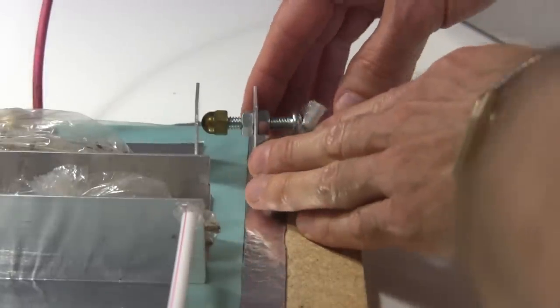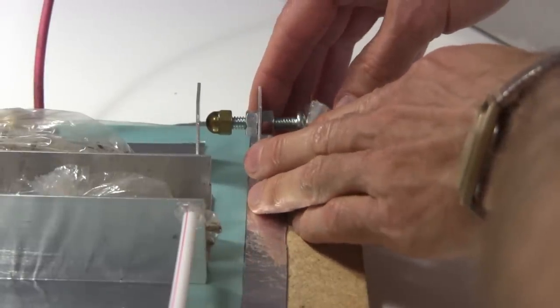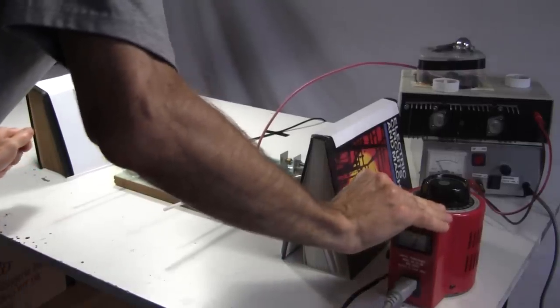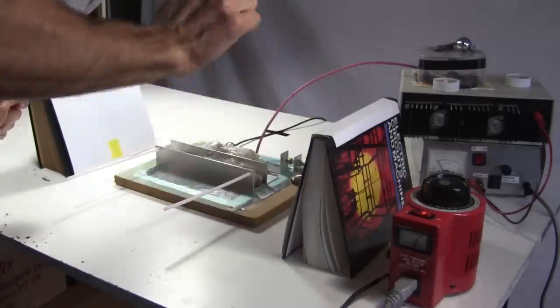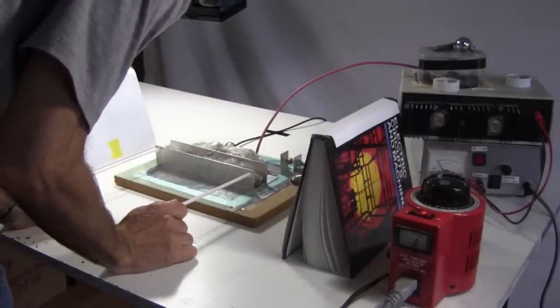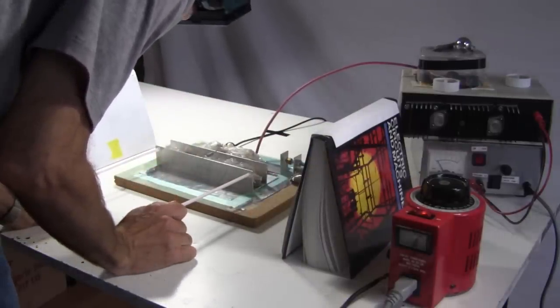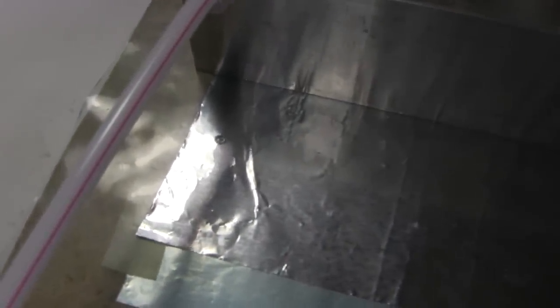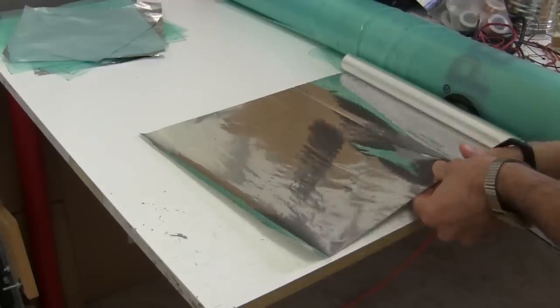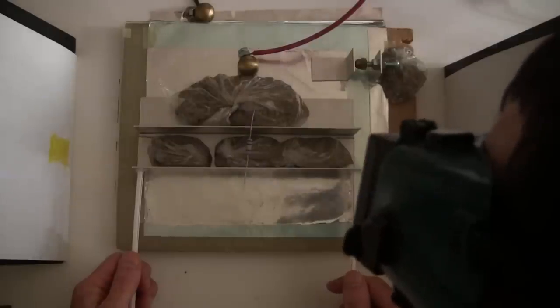One possible reason it didn't work is the spark may not be strong enough. Increase the size of the spark gap so there's more charge built up before sparking. Turn on the power supply and try again. Of course, if you made the spark gap too wide, then the voltage will become too high and you'll break your capacitor. Like I did here. The voltage was high enough to blow holes through the polyethylene dielectric and both layers of the aluminum foil. I blew mine nine times in the making of this video, having to cut new foil and polyethylene dielectric each time. Eventually though, you'll have success.